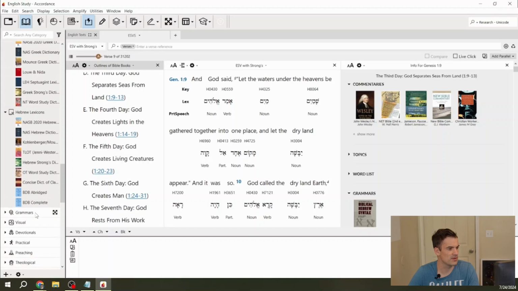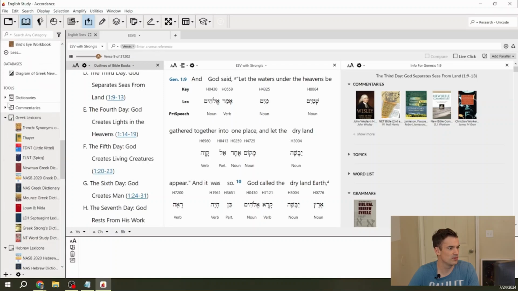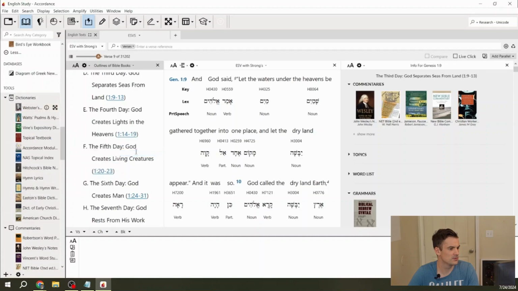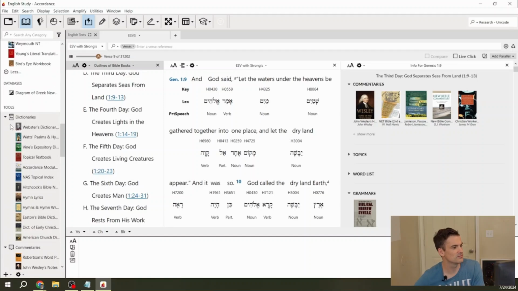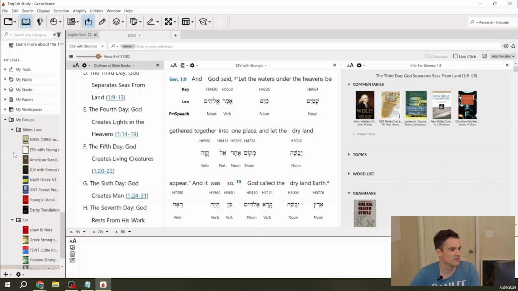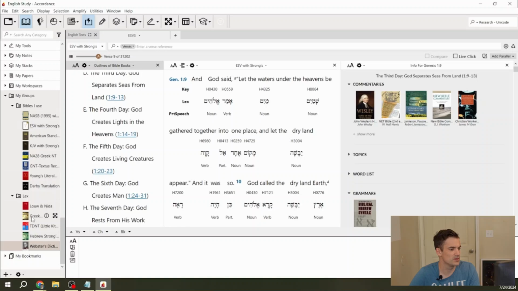Okay, so let's start with that. And then let's add a couple dictionaries as well. Like, let's do Webster's. We'll add Webster's select. And I think that is it. I don't need to add anything else, as far as I know. So we'll start with that. Now we're going to create, here, let's go down and look at it first. See which Bibles I use, a user group, and lexicon user group.